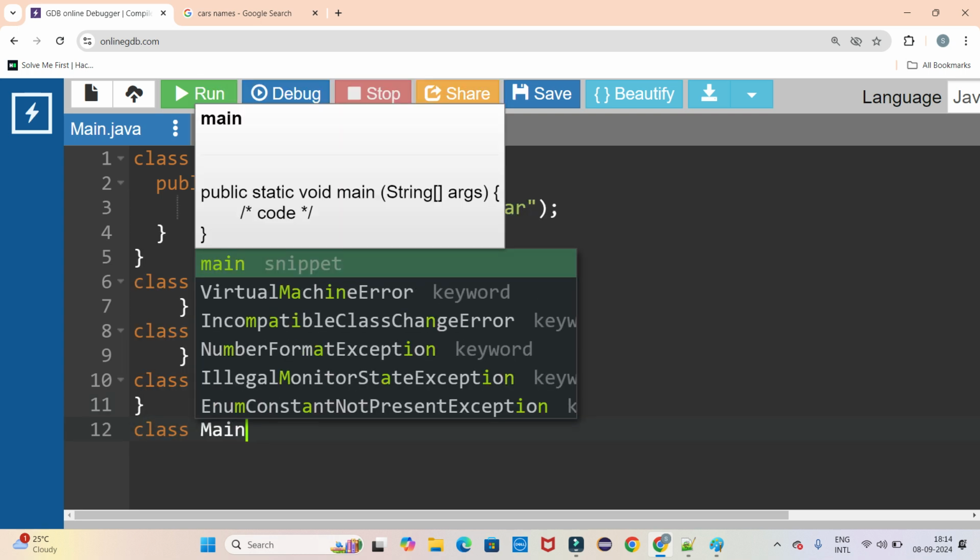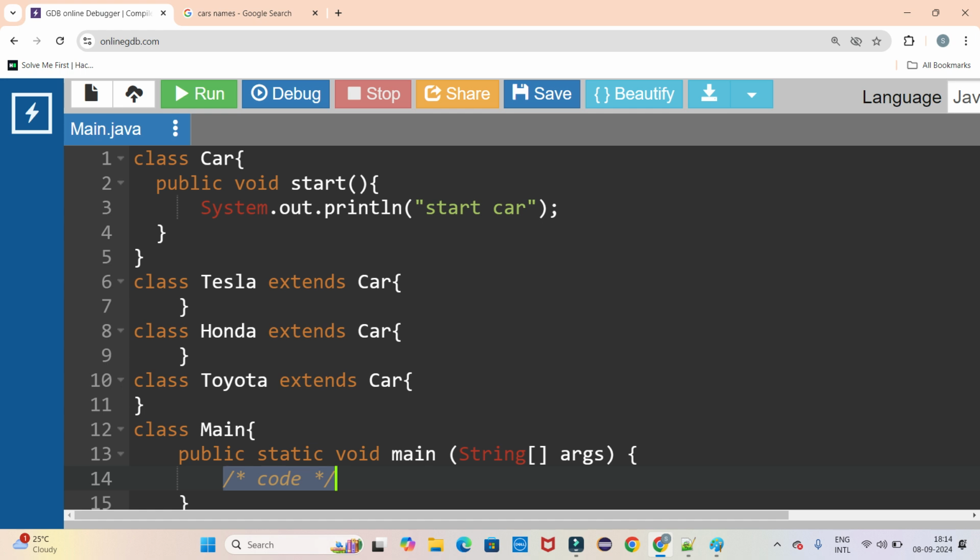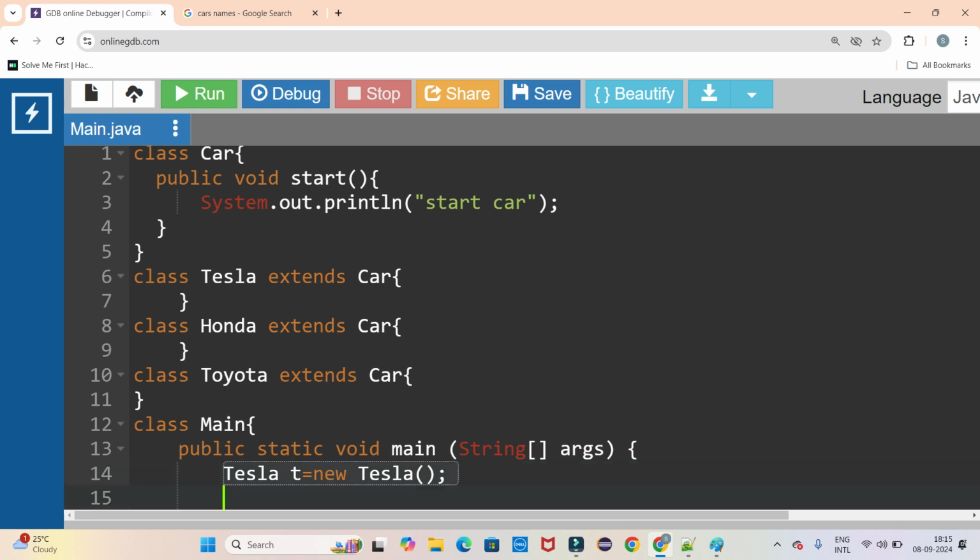I create the main class here, and the main method. Now what we are going to create is Tesla t equal to new Tesla. I have not gone into generalization yet, I'm just going to explain what it is.